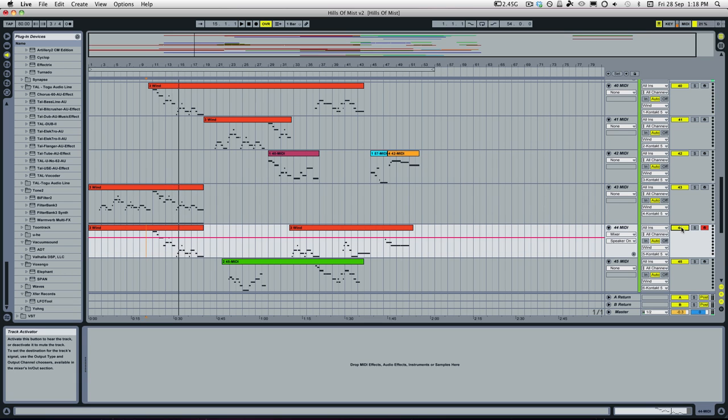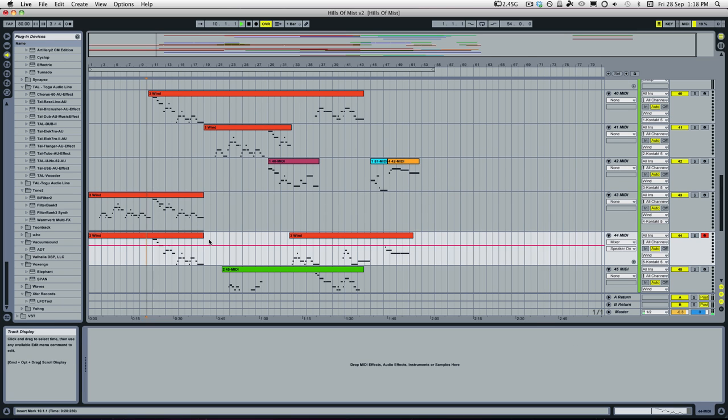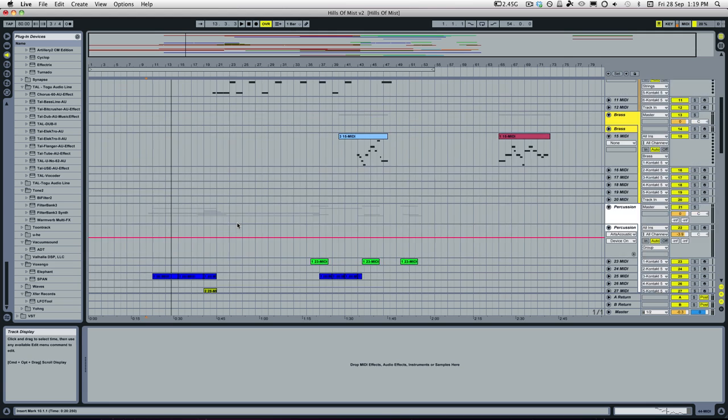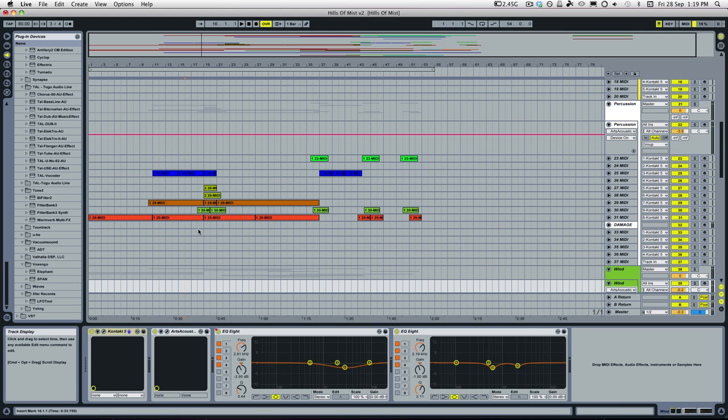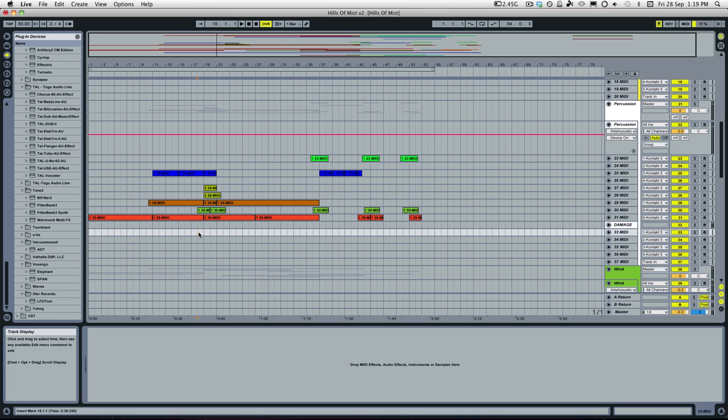And it's not doing much, really, but it's just adding a little bit of air into that section, like an extra bit of velvet. There's a word, velvet. Almost sounds a little bit more militaristic with that in there. And then we have this little snare breakdown. Give the percussionist their moment in the sun.